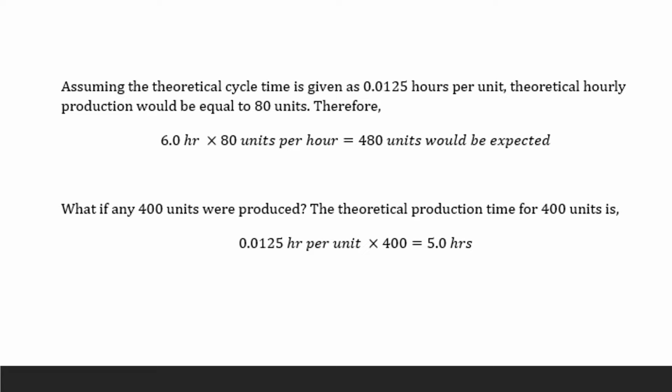In that case, we're going to divide 1 by 0.0125, which is going to give you 80. That's how we get it. Now you multiply with your 6.0 hours, which is your equipment running time, or you can call it the actual production time. When you multiply that, we get 480 units. The hours cancel out, because one is above the line and the other is under the line of your division line.